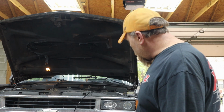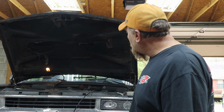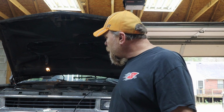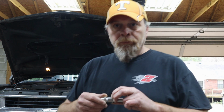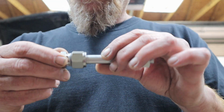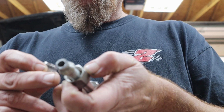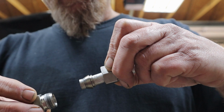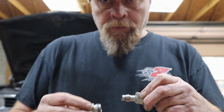All right, folks. Well, I let her sit overnight, and I didn't see any leaks. It's hard to tell, I got so much oil dripped everywhere, but around all the fittings, they look dry. All my crimp connections, and if anybody was wondering, this is basically what you're dealing with right here. They're swage lock. They got a ferrule, a two-piece ferrule. It sandwiches together and bites in real hard on the line.